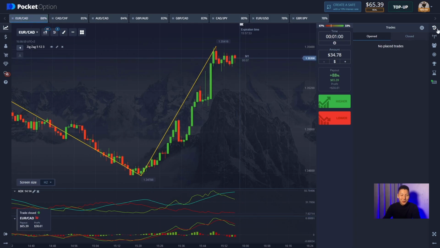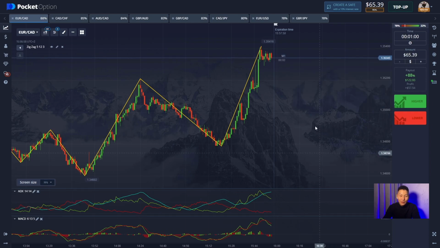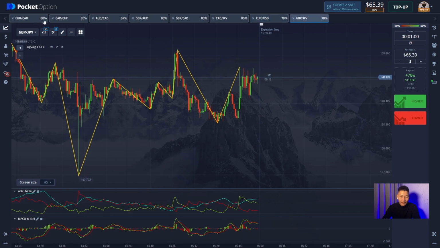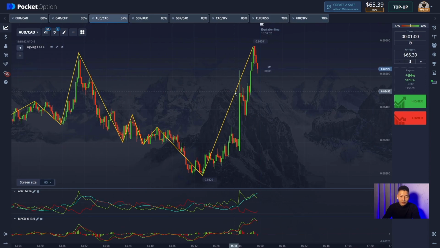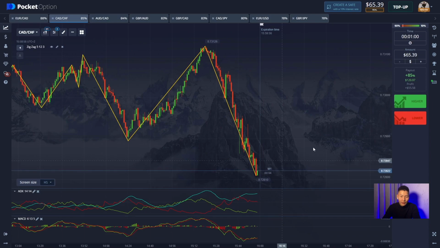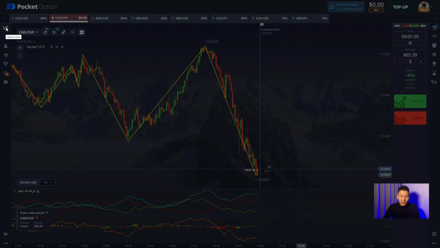And yes, our position has been closed in profit, guys. Absolutely nothing complicated about it, so we are updating the trade amount, and let's find the next currency pair. Let's find the most profitable payout rate and continue analyzing. We see the pullback here, and we also open a short here following the trend direction.